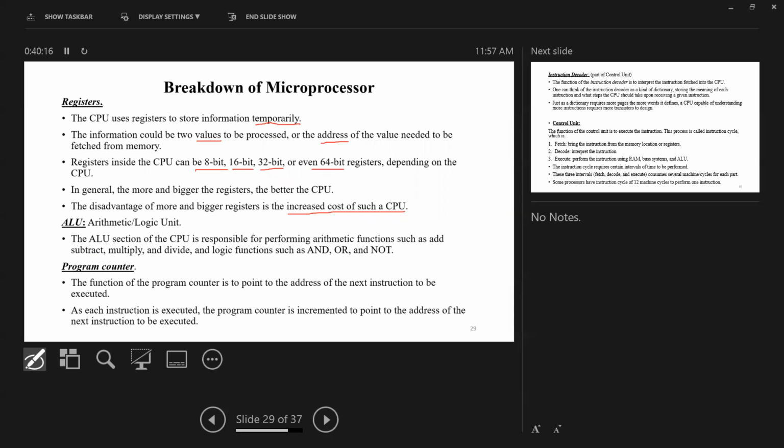Also, we have what's called the program counter. Now, guys, if we imagine that this is our memory, so this is our ROM, and inside the ROM, we have our code. For instance, I made a program to control a robot. So inside this ROM, I should add all of the control code which is going to control this robot.